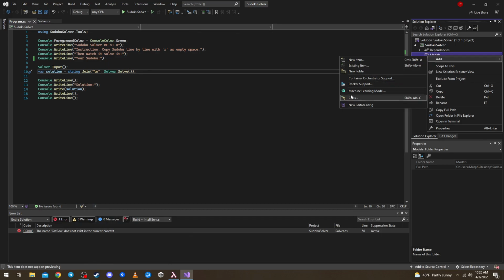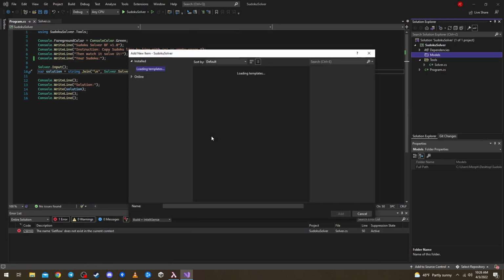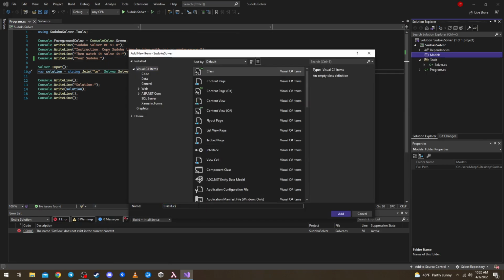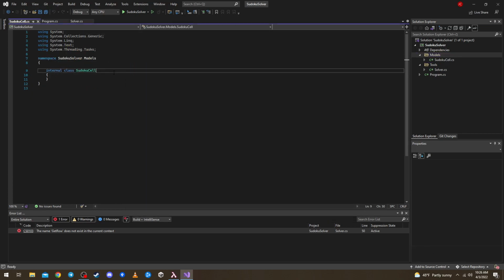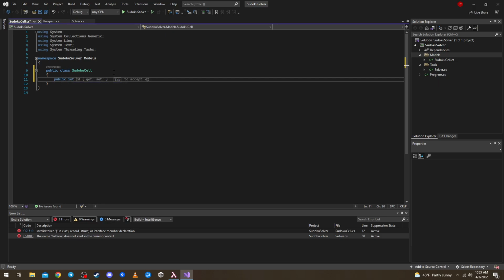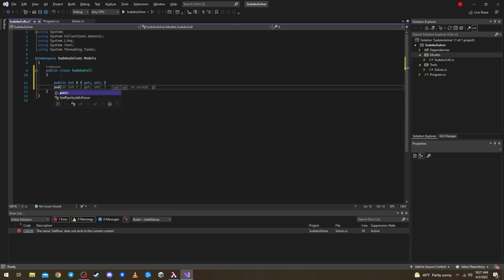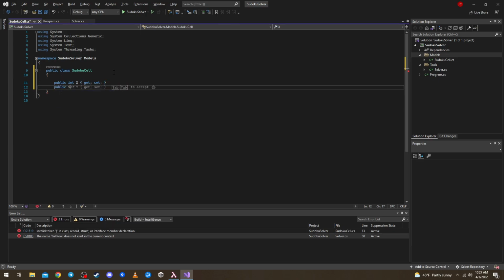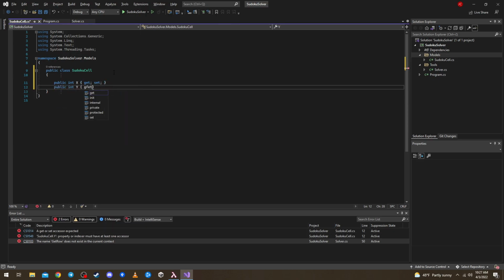We will need a class. Let's call it Sudoku cell. And that class, we can make it public, needs to have an x coordinate, and we need it to have a y coordinate.